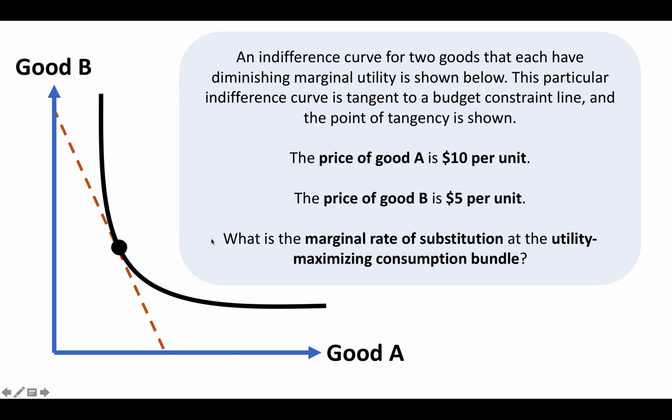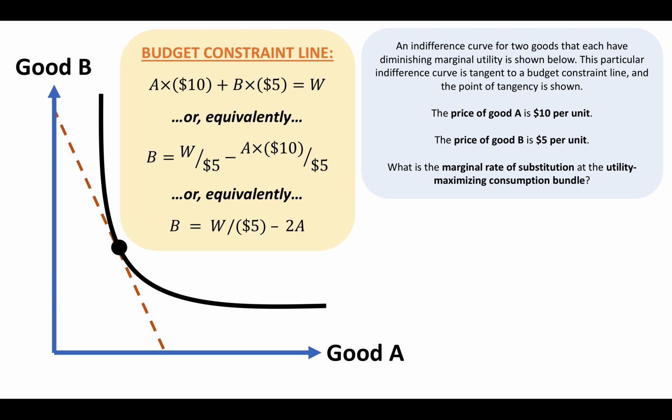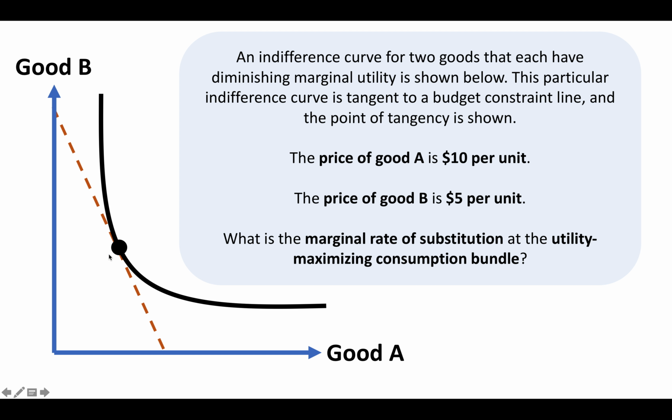The price of good A is $10 per unit. So this is good A. The price of good B is $5 per unit, good B. And so you can see that if I spend all my budget on good A, I don't get as many units as good B, because good B is cheaper per unit. And I ask, what is my utility maximizing bundle? Geometrically, we're told that the utility maximizing bundle is the bundle that is right here at the point of tangency of these two.